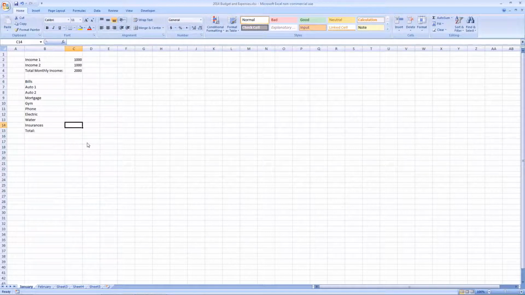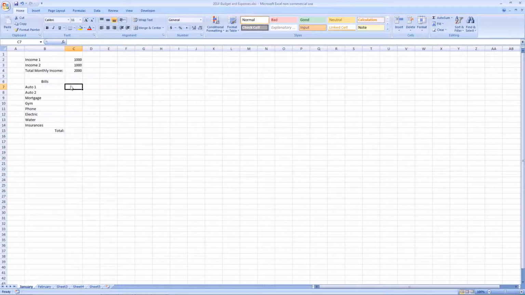To make this look a little neater, I'm going to click on cell B6 where our header is, and I'm going to go up to the top and click center text. That way we know it's a header. And for the total, I'm going to click align text right. That way it breaks it up and it's easier to tell what's going on.